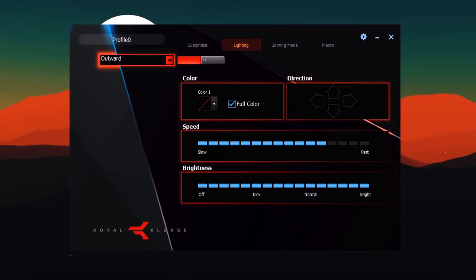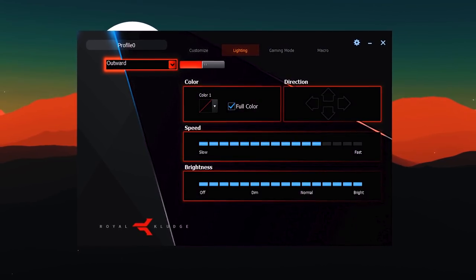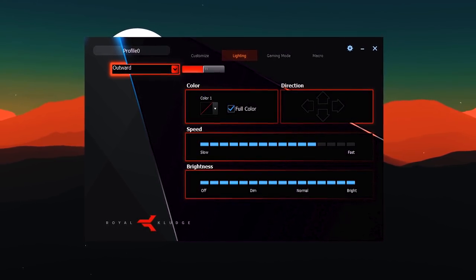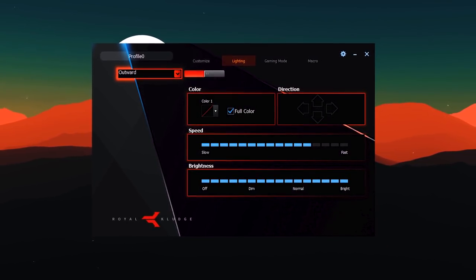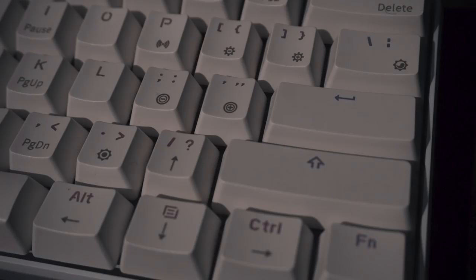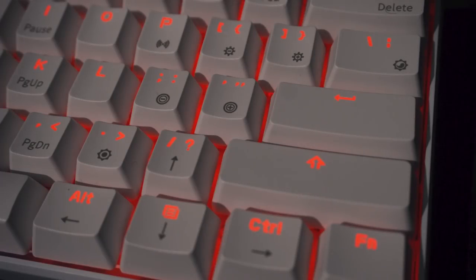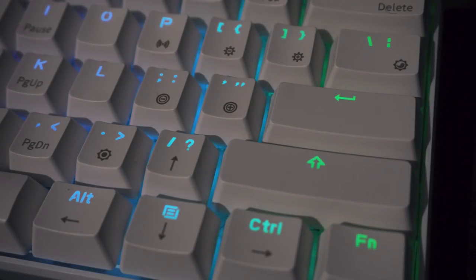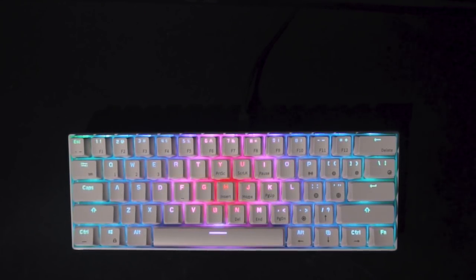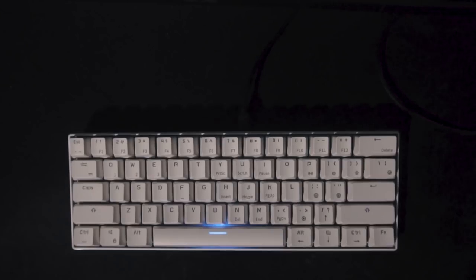The RK61 has software that you can control the RGB lighting in. It's a very intuitive software, despite other competitors where usually you're changing the RGB lighting on the keyboard. The lighting on the keyboard is very bright and can be turned down and up using the function and bracket keys on the keyboard. Let's actually jump into the software now so you guys can see the multiple lighting effects it has.